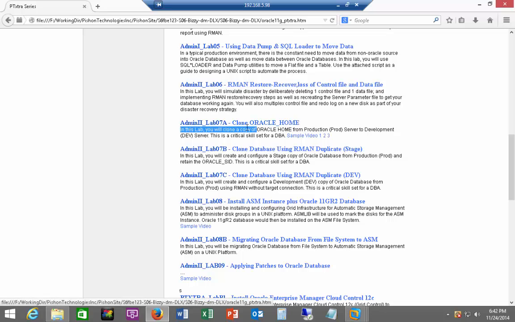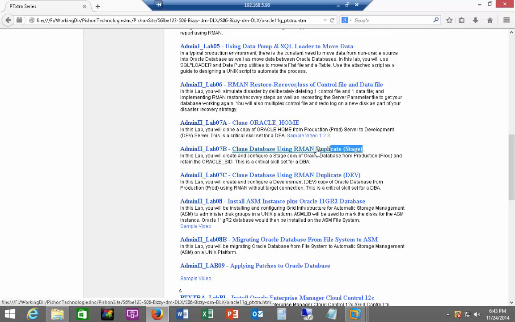We will clone the Oracle home. We will do a one-to-one replication of the database. We clone the database into an environment called stage, and then we'll do another clone of the same database to an environment called dev.